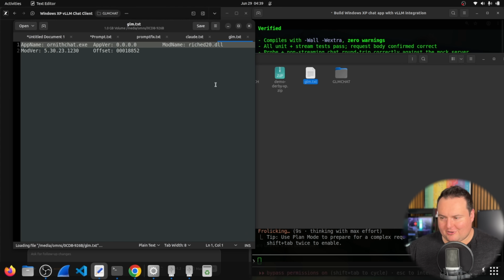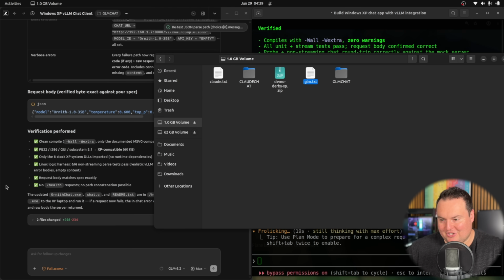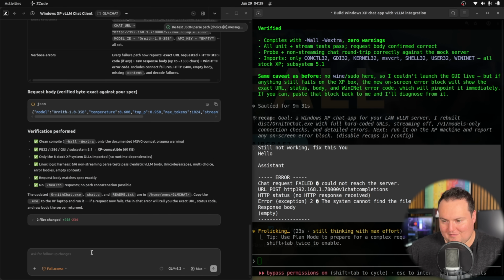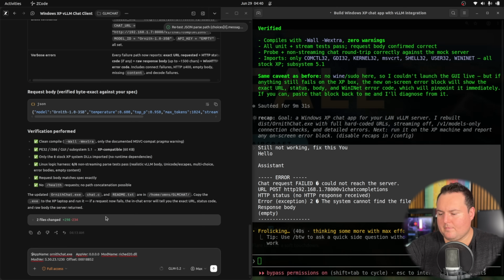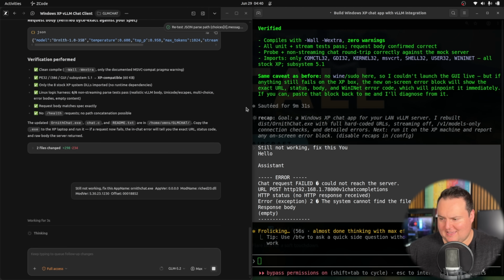And we don't necessarily have an error message for the GLM one. It just has the Windows encountered a problem and needed to close. I am just going to give it what was listed from within that error message. It may not be much to go on, but we'll give it the same chance with the bit of information that we do have. And we'll see if we get a working result from either of these. I think at this point this will be the last chance that I give them.